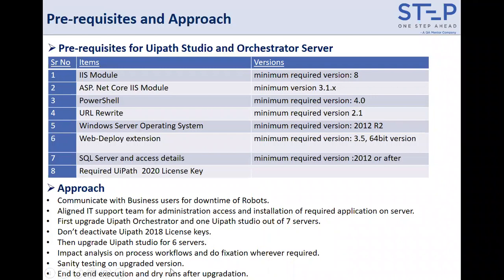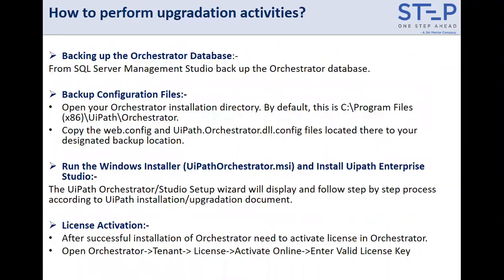And end-to-end execution with multiple dry runs should be done after upgradation, because after upgradation many of the things will get changed. So after doing the dry runs, we need to fix wherever it is required. So these are the prerequisites and approach we have to follow while upgrading the UiPath Studio and Orchestrator server.